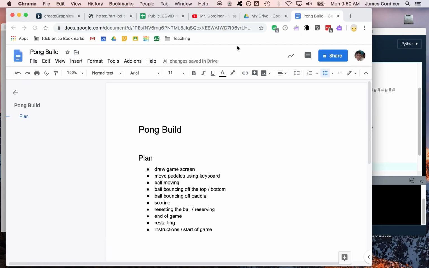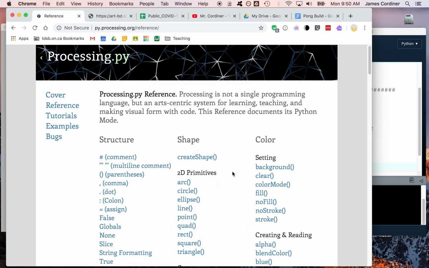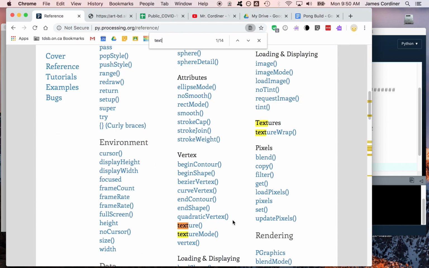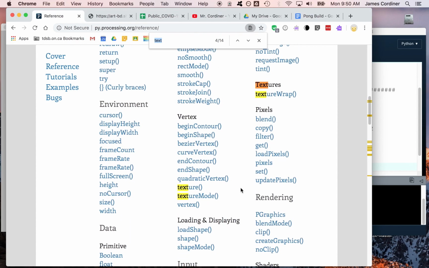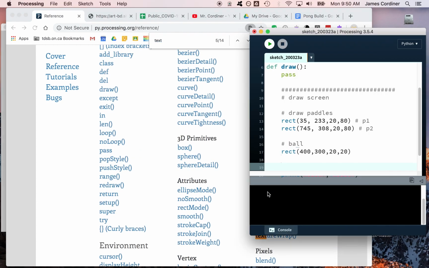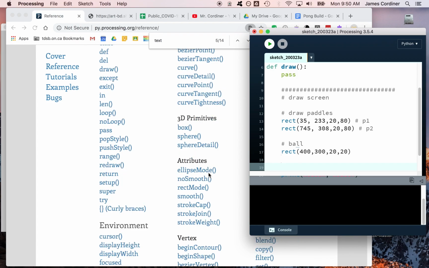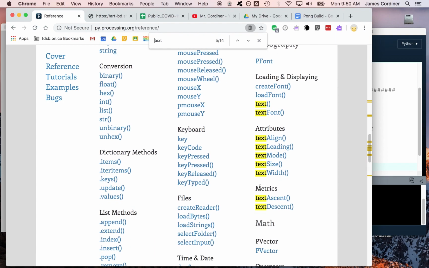It's a really good idea to keep your documentation up on your screen. Oh, we got it here. Sorry, my computer is pretty slow when it's doing screen captures. I'm looking for the text command. The easiest way to do this, you can print. We've probably done that before. You can print to the screen and that information appears down here, like I did with the mouse press. But that's not really going to work for putting things on the canvas.